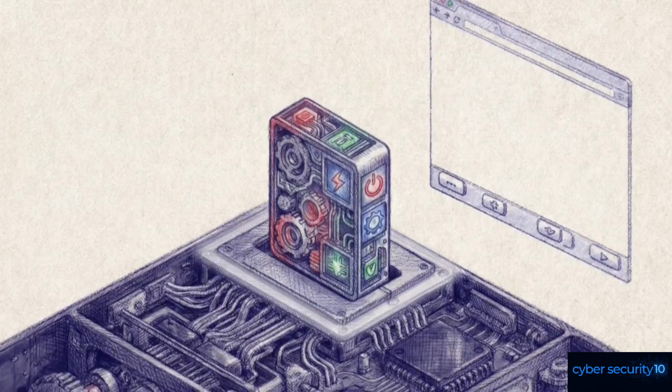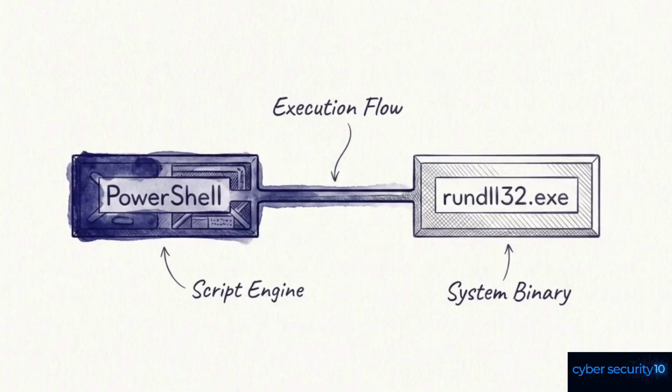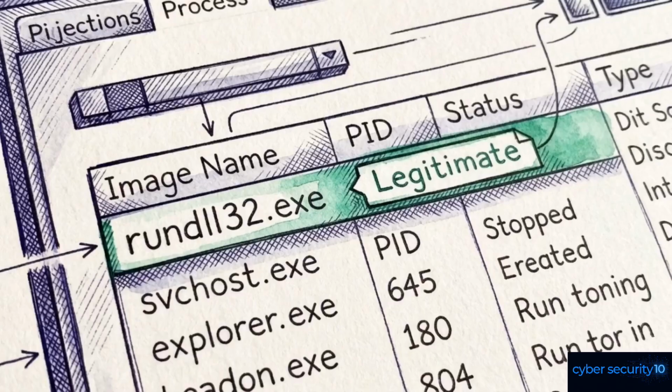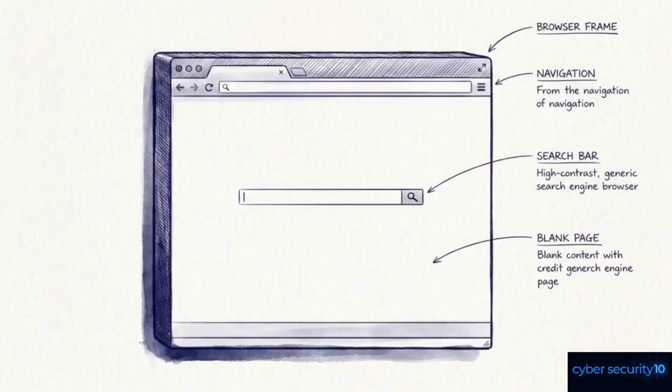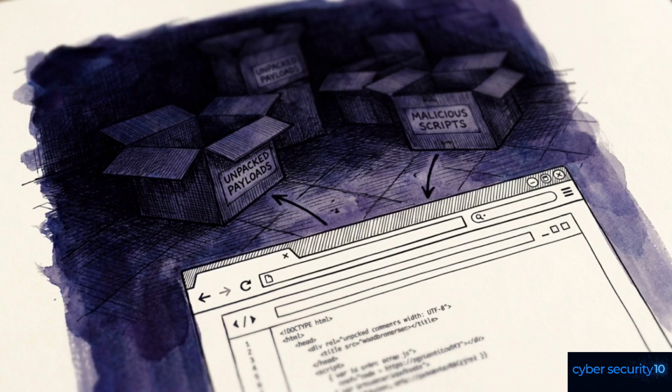By leveraging human interaction to launch these commands, attackers circumvent the browser's security boundaries, moving execution directly onto the host operating system processes. To mask the installation, the PowerShell instance hands execution control over to rundll32.exe, a legitimate Windows process often ignored by standard monitoring. Simultaneously, the script opens a generic, distracting web page in the user's browser, holding their attention while the payload unpacks in the background.